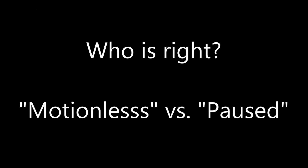It might be interesting to note that several of the rule books actually say nothing about a pause at all, and it really begs the question: who's right? Should it be motionless, or should it be a clear and definite pause on the chest? I think you have to keep in mind the original intent of the rule — the original intent is to prevent people from bouncing the bar off their chest.